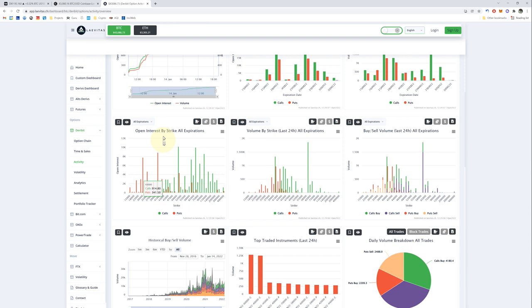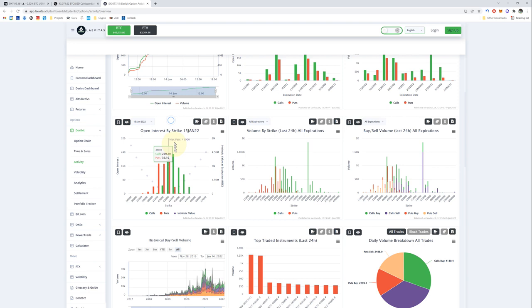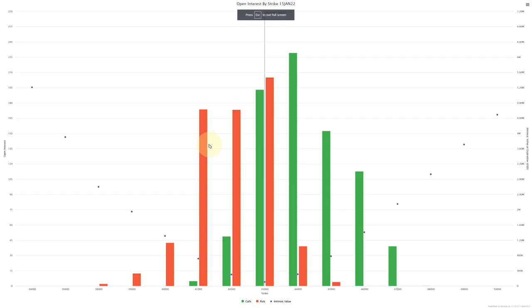So you get to this chart that says open interest by strike, all expirations, and you drop this down and you can click on various different time frames, so days. Here you have the 15th of January. You click on that and it'll show you the max pain price, 43. Today is the 14th, so tomorrow they're predicting that the max pain price in the options market will be at 43. You can also maximize this: click on the hamburger menu bar and click on view screen, and it'll show you max pain 43 there.